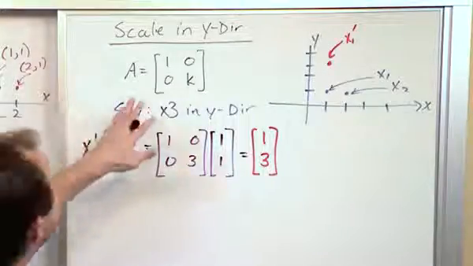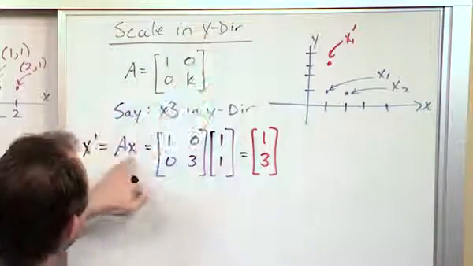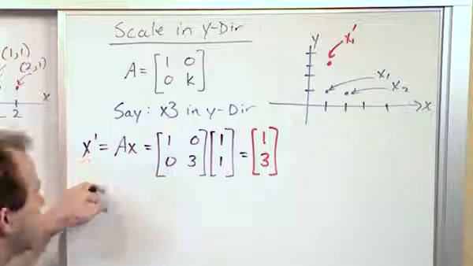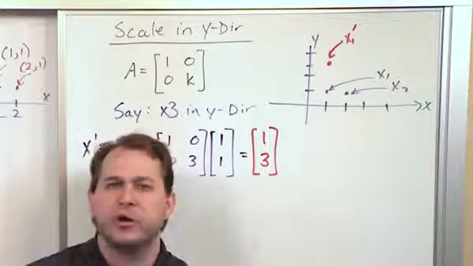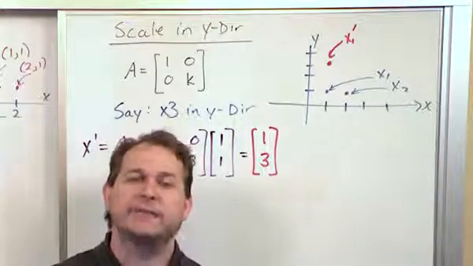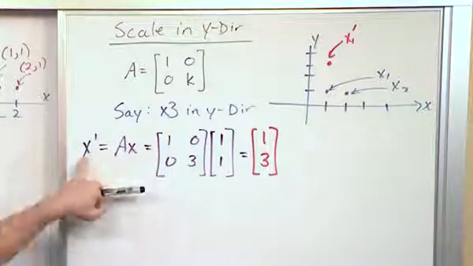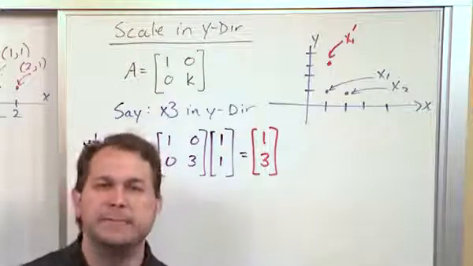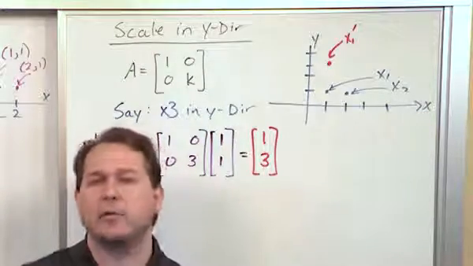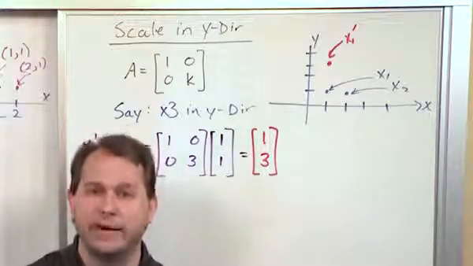Now, I don't want you to get confused. We're scaling it in the y direction. Notice I still have x running around here and x running around here. In linear algebra, when you have x, it just means a column vector or a point. So when you see the letter x here, it doesn't mean x component. It means the coordinate pair, x, y. The variable x represents a point in the plane.